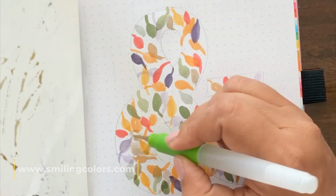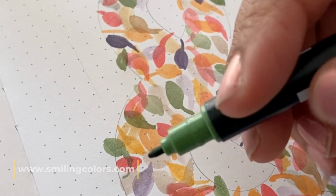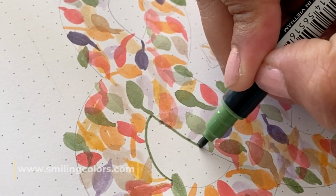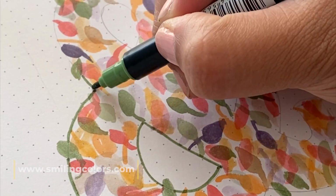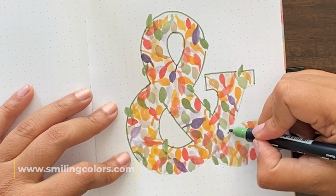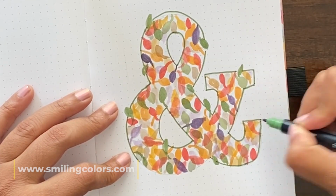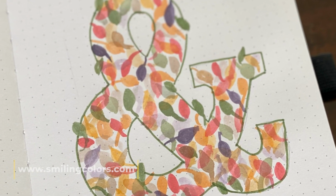You can see that the colors are slightly more muted here compared to when we applied the brush pen directly to the paper. So the colors in this indirect method vary a little bit, they're kind of watered down, but they're still vibrant and beautiful. And this is also a great way to do watercoloring in any notebook of your choice. You can do lettering like this, you can paint smaller things, and you can layer color on top of color as well.